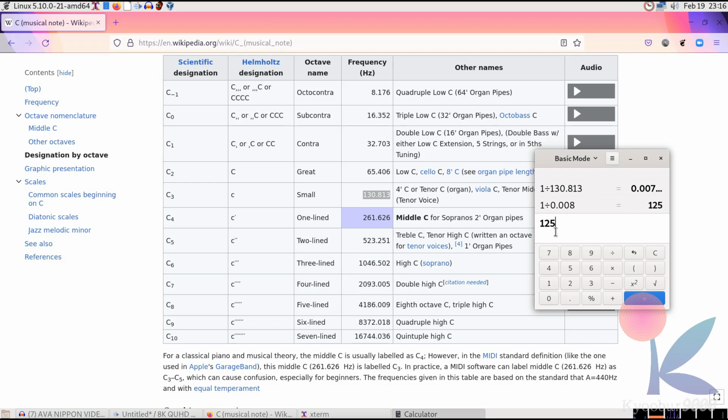So 125 is a little bit less than 130.813, and I expected as much. So if I want the pitch of the logo, which is originally in this pitch, 130.813, to be in line with the buzzing effect that has a delay factor of 0.008 seconds, then I want to lower the frequency such that 130.813 becomes 125.